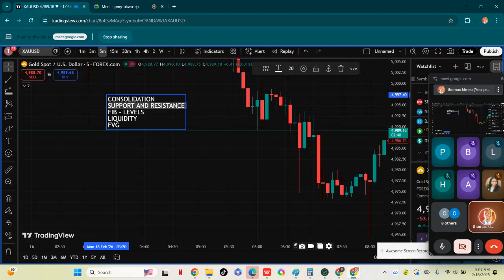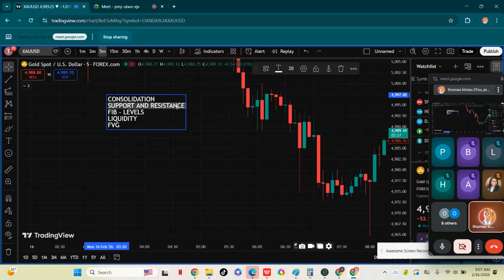Please remember to share your assignments about the fair value gaps. Just identify fair value gaps and look at whether the fair value gaps had any impact. Just draw the fair value gaps. Try using both the 30 minute and 15 minute time frames. So send me 2 screenshots. You can send me even 4 screenshots.